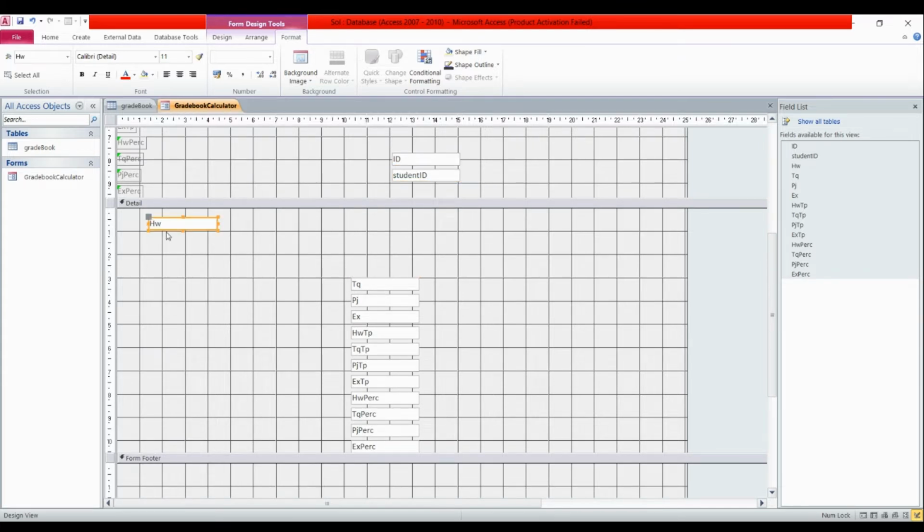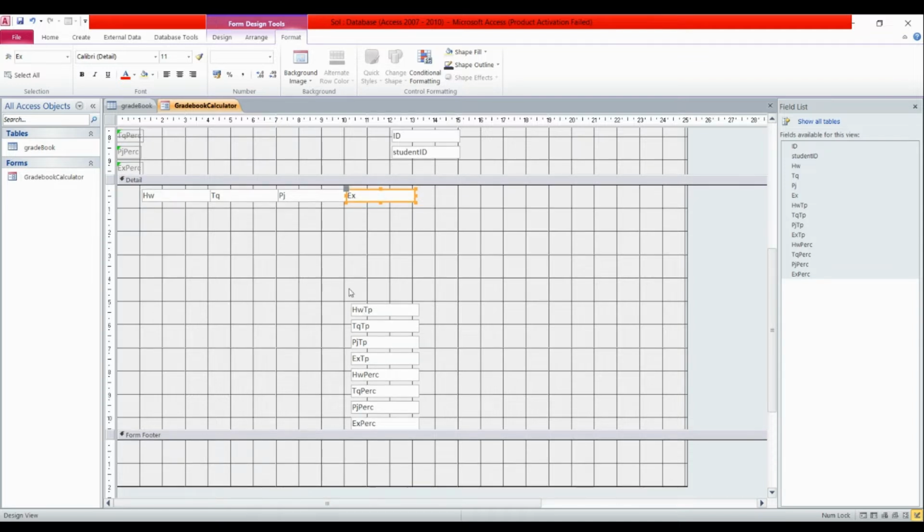Okay, so what we're going to do is get these fields, homework, and we're going to put them like this. Project, and then exam, and then the total is going to be down.